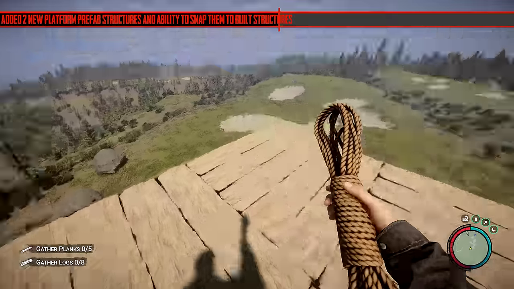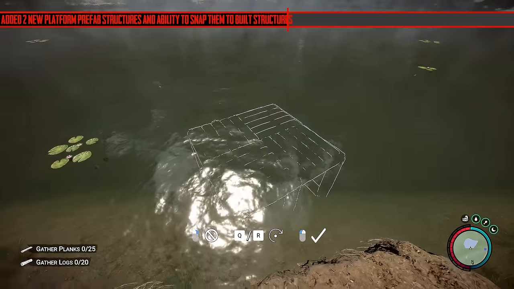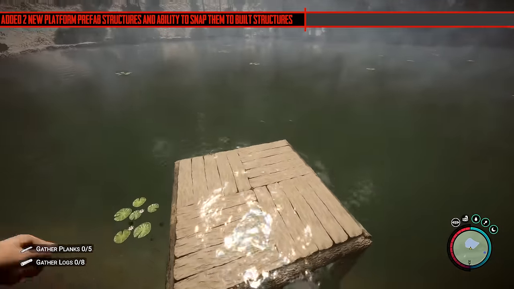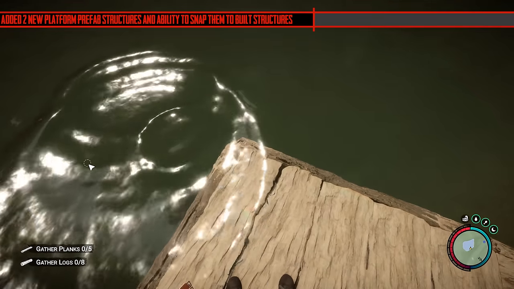So it's probably the least realistic building thing they've added in this game, but that's probably why it's so good, because their focus on realism can be a real pain. Here's another very good perk about it, is that it's going to make it very easy to build on water.